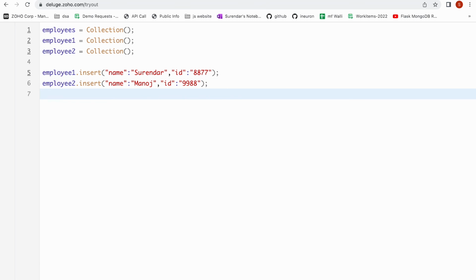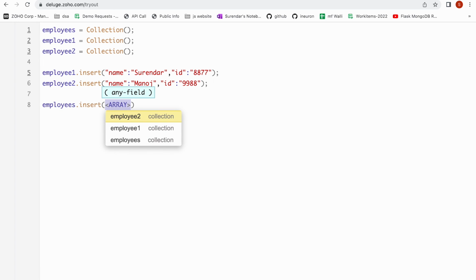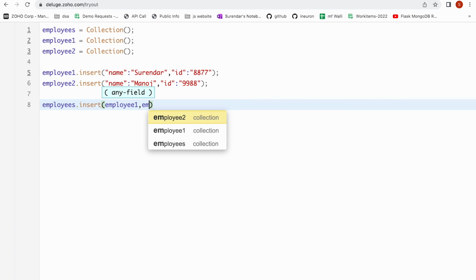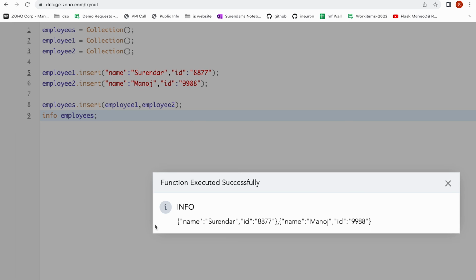Now what we are going to do is insert employee 1 and employee 2 into employees. Employees dot insert employee 1 comma employee 2. Info employees. Execute. You can see I am provided with a collection which has multiple employees in it.